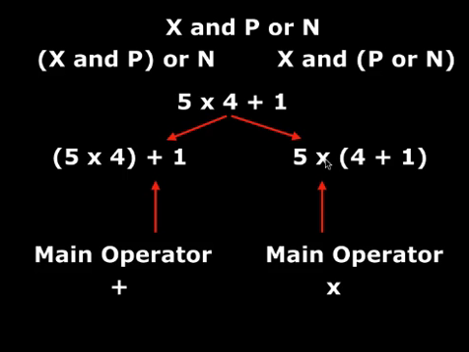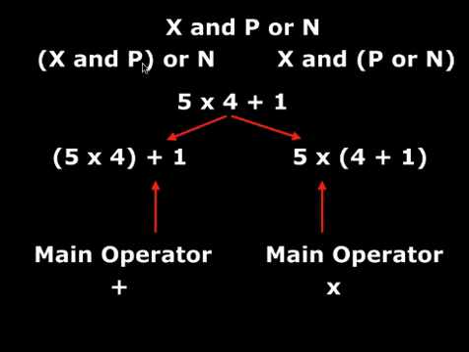Now in arithmetic, you don't need parentheses. Another way you could resolve an ambiguity is you could just adopt a convention to the effect that you always evaluate some operators before other operators, let's say. You could make the convention anything you want. You always evaluate subtraction before addition, or you always evaluate division before anything else, right? In fact, in arithmetic, there is a convention that most people use, so you don't have to use parentheses if you don't want to. But you can use parentheses, which just makes it explicitly clear what the main operator is.